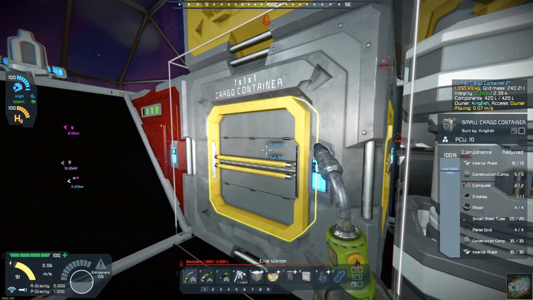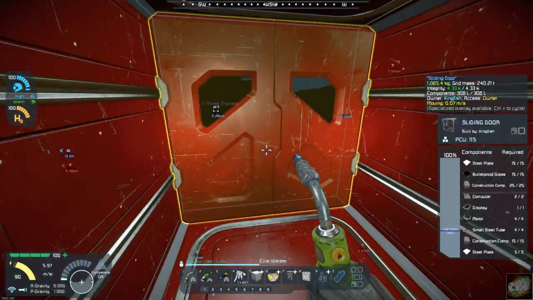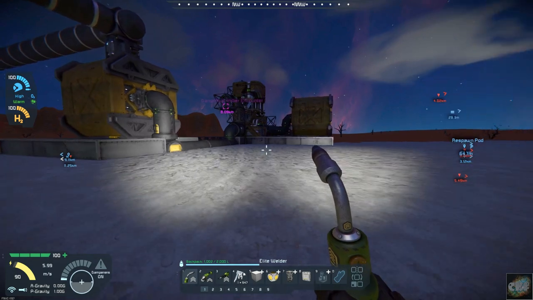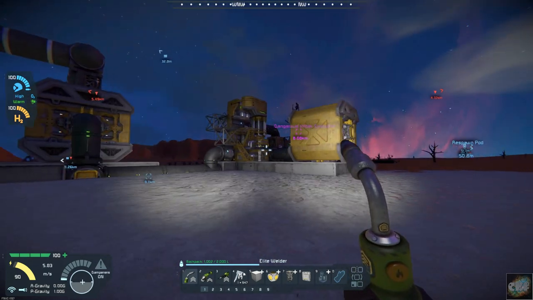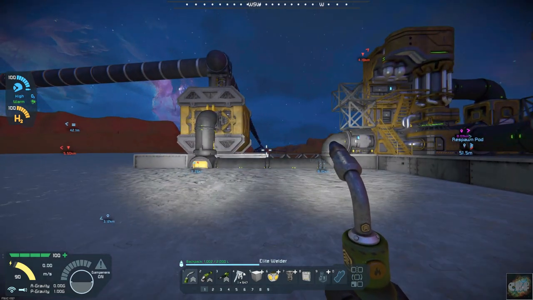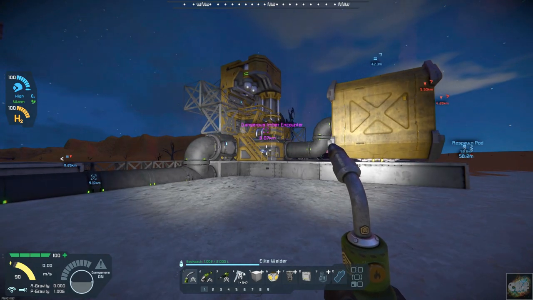Throw this in. Put that there, that there, that there, that there. And then it should pull it in as it's needed. Well, I think I'm going to probably call the video pretty good for today. I've managed to get the refinery facility somewhat set up to what I want.